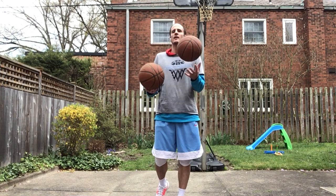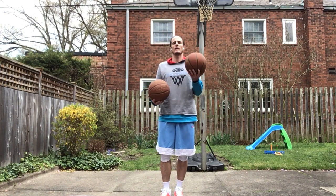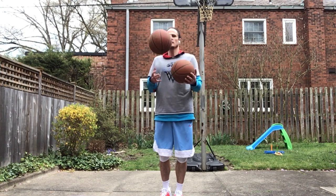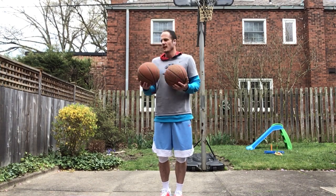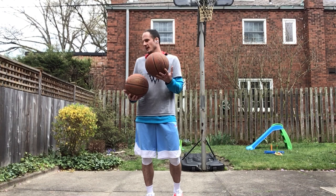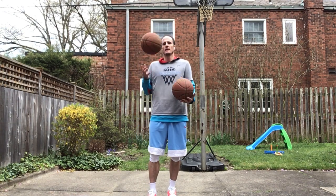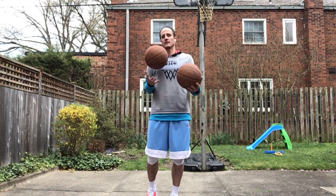Good. Throw right into the juggles. This is your rest. Throwing the right one up, hand it over. Throw the right one up, hand it across. Up and across. Juggling the ball. This is your rest, enjoy it. Good, switch directions, throw the left one up, hand the right one off. Left hand throws it up.